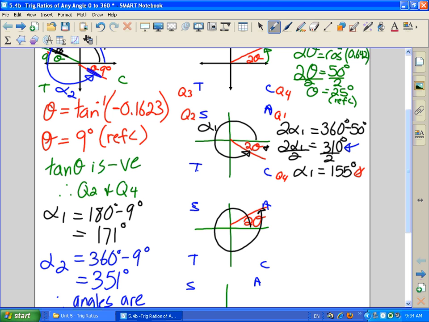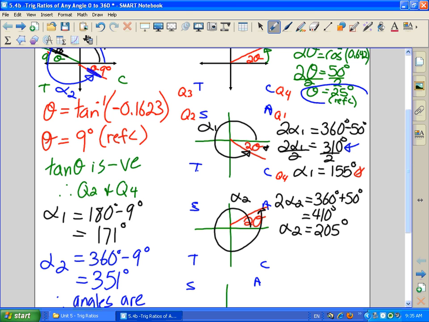So in this case, if we call this alpha 2, folks, it's going to be 2 times alpha 2, because of the proportionals, equals 360 degrees plus 50 degrees. Plug that in your calculator, you're going to get 410. But that's 2 times theta 2. So theta 2, if you divide both sides by 2, equals 205. So there's another angle. So far, we found one angle here, we've got a second angle here, and here's our third angle. Looking at our restrictions, both of these still fit in, so we've got to still keep going.